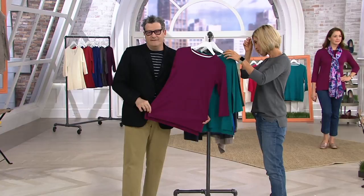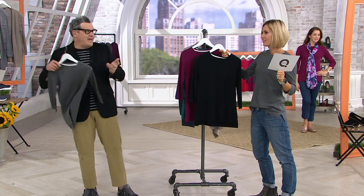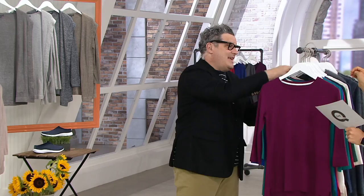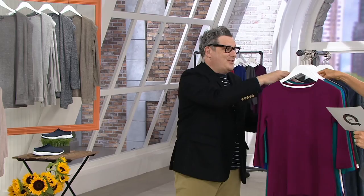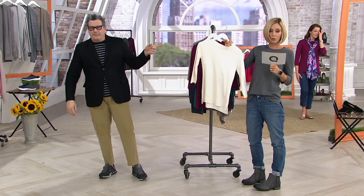What colors are you going to get? That's the hard part, right? I would start with the black. I would also go for the gray you have on — it's so major. I'm dying for that. It's called heather charcoal. Myself, I'd probably go for the dark navy. I love how he holds it up because how it looks on Isaac is most important. And then this is the cream. So those are all our basic colors. Let me talk to you about the cream for one second.